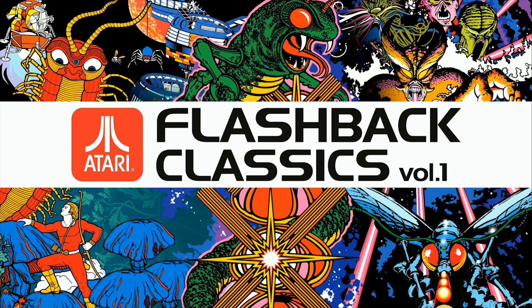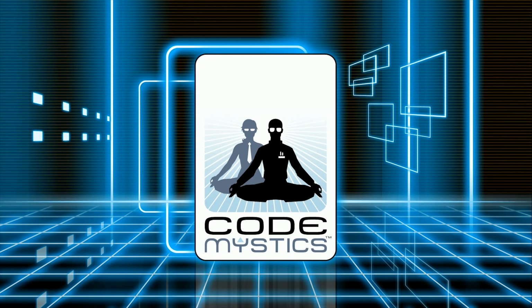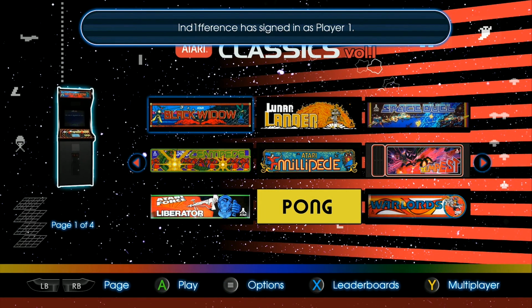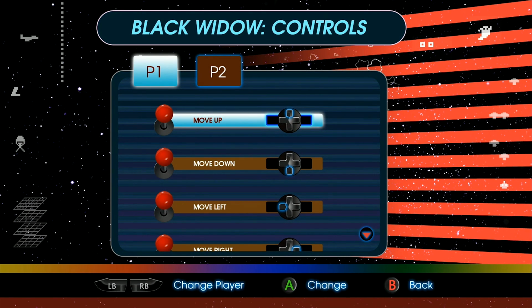Hey, it's Aaron from GameEnthus.com, and today we'll be looking at Atari Flashback Collections 1 and 2, which recently came out on the Xbox One and the PS4. I don't think it's out on PC. So, yeah, take a look at some of these games and options.